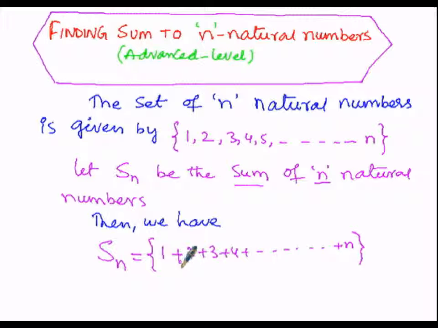Here the plus indicates the sum of n natural numbers, given by Sn. Let us suppose the first term as 1, the second term as 2, the third term as 3 and the fourth term as 4, and so on. The first term, generally denoted by a, is equal to 1. Now I want to find the difference of two consecutive terms, t1 and t2, similarly t2 and t3, and t3 and t4. The next logical step is the difference of terms.